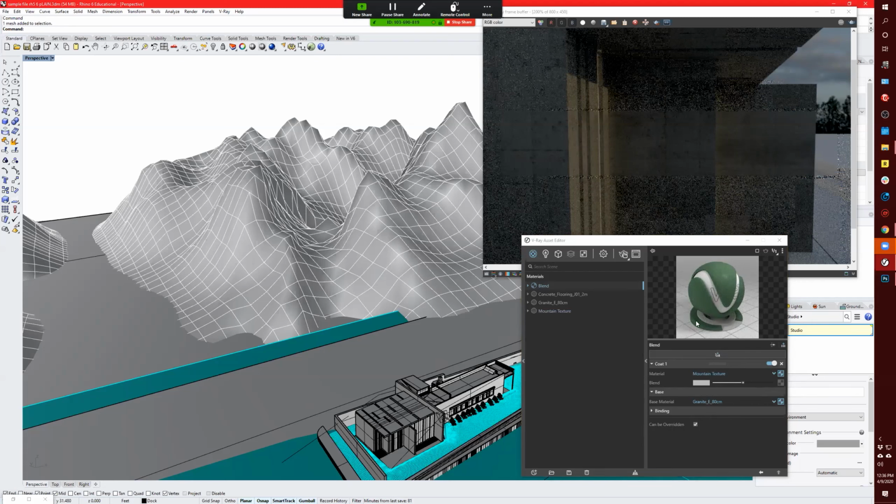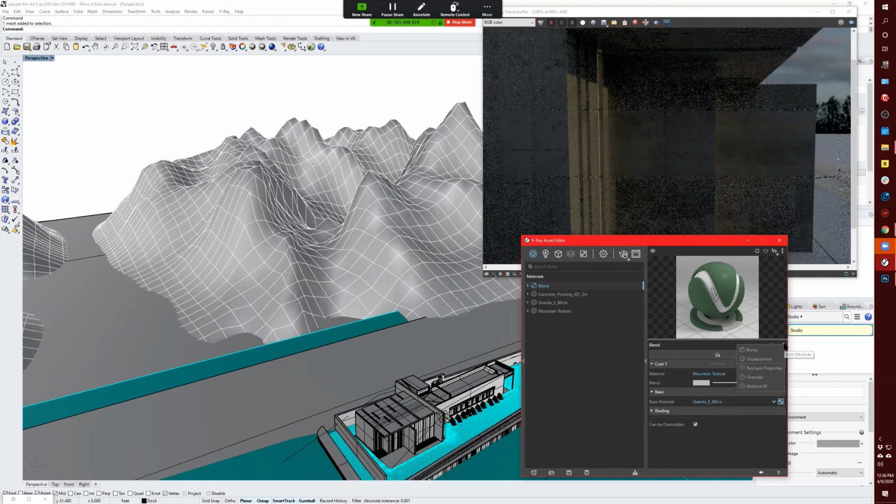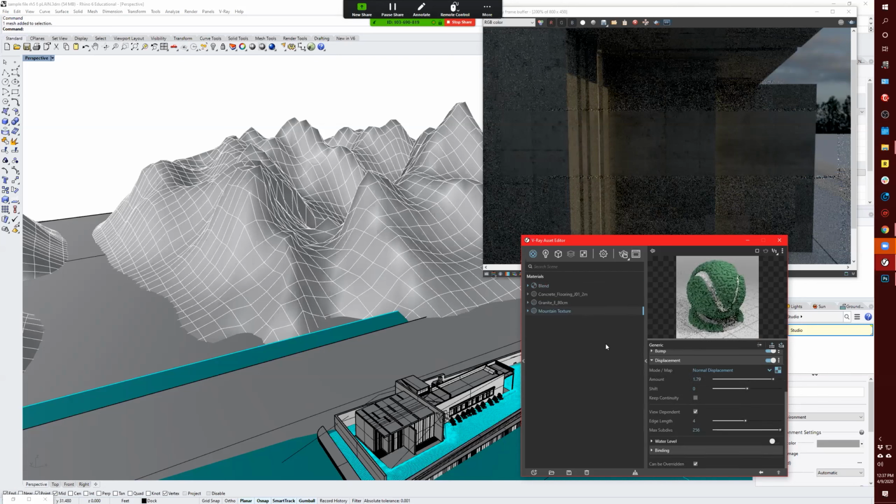Now the displacement kind of went away in transferring over that mountain texture. So it clearly didn't transfer. I'm going to add that attribute to the blended texture. So I just selected over here to add that attribute. Displacement's been added to the blending texture. I'm going to open up the menu here, and to save resources and make everything nice and even, I can go back to the mountain texture.